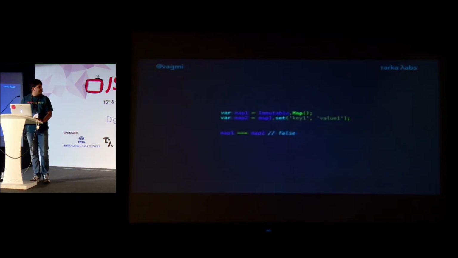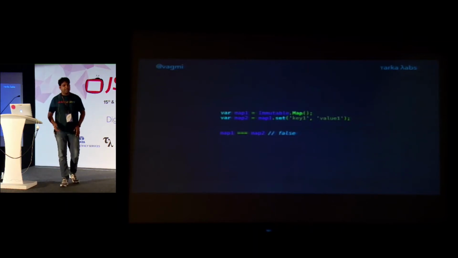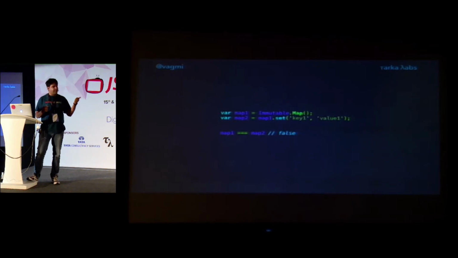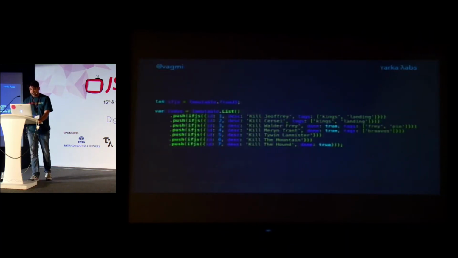So what is Immutable? If you create a map, that's basically like an object in JavaScript, you can set its key to a value. But when you do that, you would actually get a different map, and you would not get the same map. So here, I create map1, and then I set its key to a value. And if I assign it to another variable, map2, and do a triple equal to, by the way, always use a triple equal to when you're in JavaScript, I mean, there's no other way. When you use a triple equal to, this will be false.